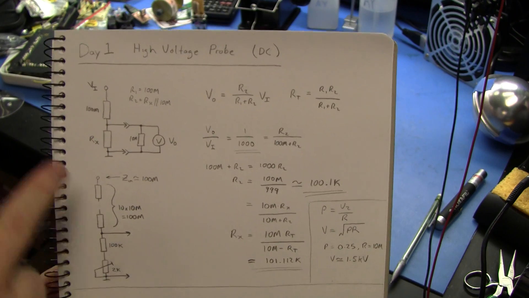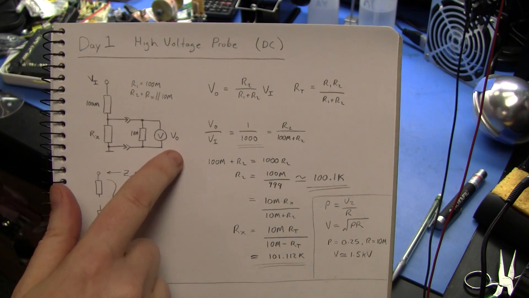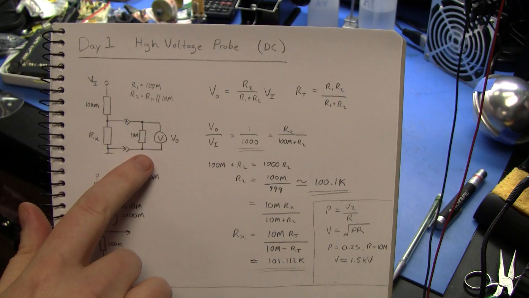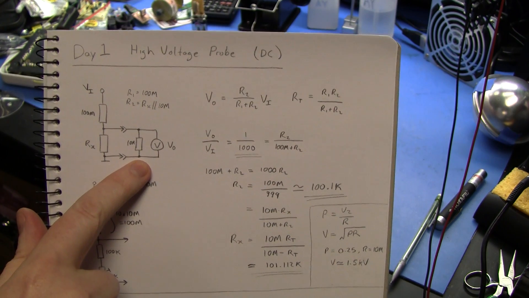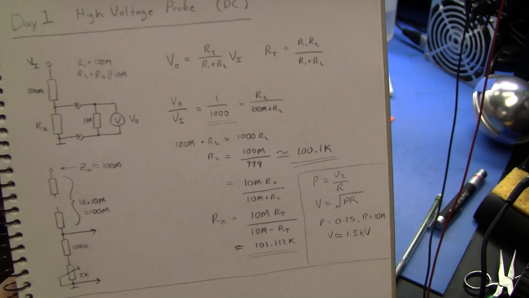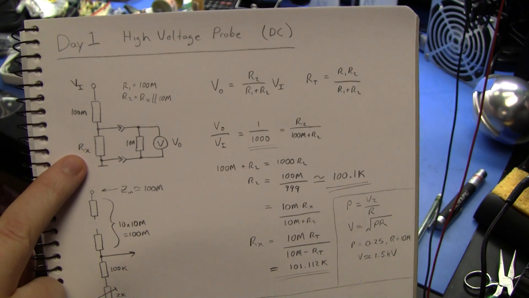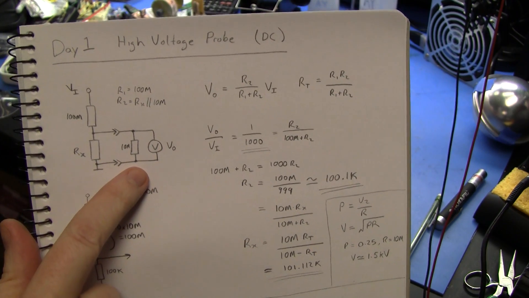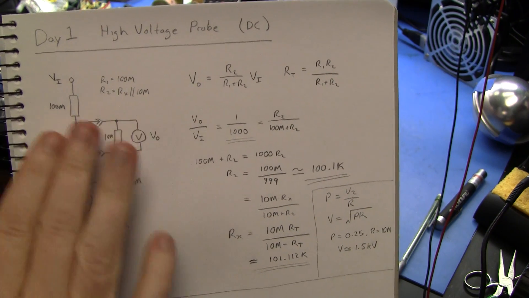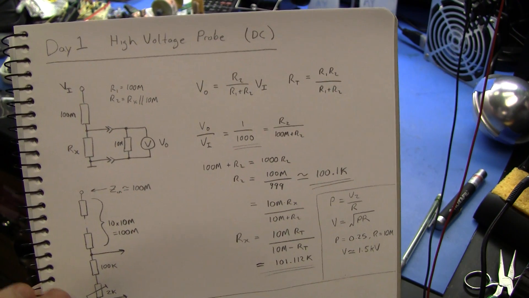So, basic voltage divider. You have some voltage you want to divide down to something you can measure reasonably, or plug into your oscilloscope or whatever. It will be quite straightforward, except you've also got to take into account the input impedance of your multimeter. For a typical multimeter, like my junky one here, is about 10 mega ohms. So, whatever resistance we use in the bottom half of the voltage divider is also shunted by the input impedance of the meter, and you just have to take that into account. So, first of all, you can just consider this as one resistance.